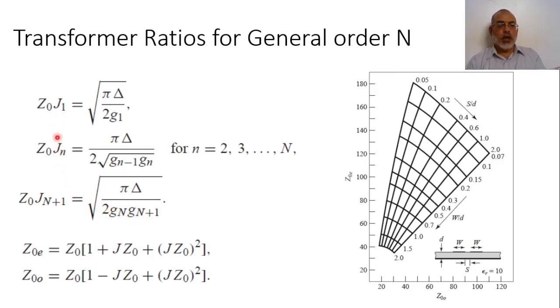And once again, according to the values of the inverters 1, 2, 3 until n plus 1, we are going to determine Z even and Z odd. And for each inverter, we are going to determine the width and the spacing of the corresponding transmission line section. It should be noted that the lengths of the coupled transmission line sections are fixed to be theta equal pi over 2 at the center of the bandpass. So at the center of the bandpass, the lengths of the coupled line transmission line sections are lambda by 4. So all of the transmission line sections have the same length, lambda by 4, but the width and the separation between the coupled lines will be different from one section to another according to the corresponding inverter value.